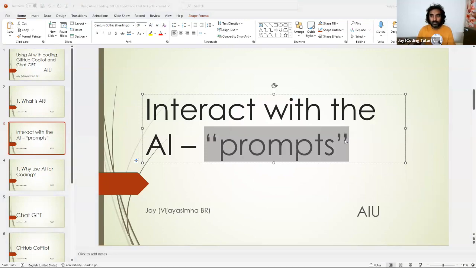So as I'm talking to you, let me go ahead and simply show you how that would work. For example, I have already logged in. Those of you who've never used it, the first thing you ought to understand is just go online and search. Dr. Lambert said that you already have access from your student portal, just in case you want to try it out on your other computer or show your friends. They can just search for ChatGPT or OpenAI. OpenAI is the company behind this technology, and OpenAI is kind of funded by Microsoft. So in a way, you can say that ChatGPT is from Microsoft, right?